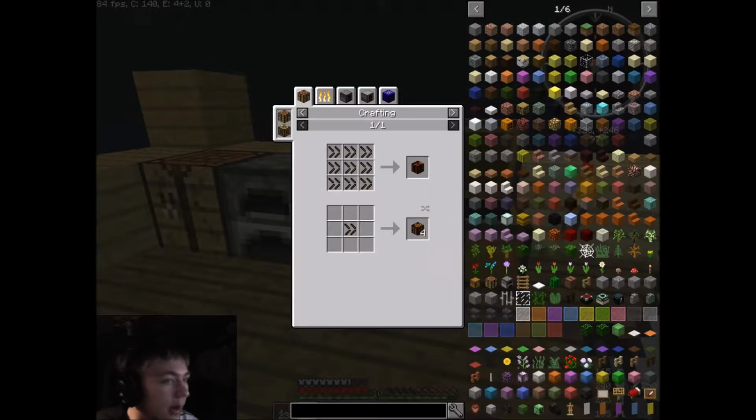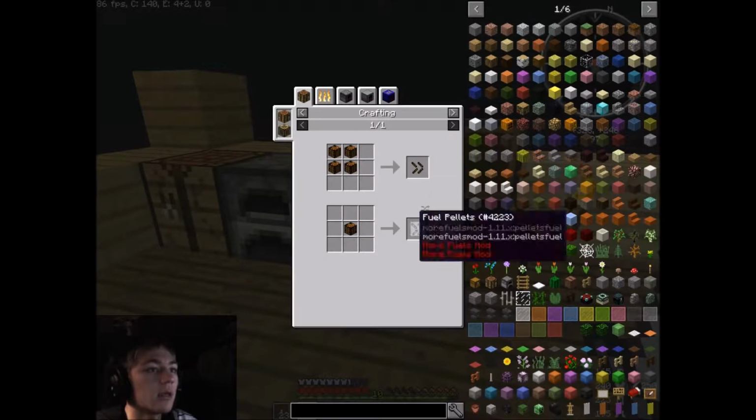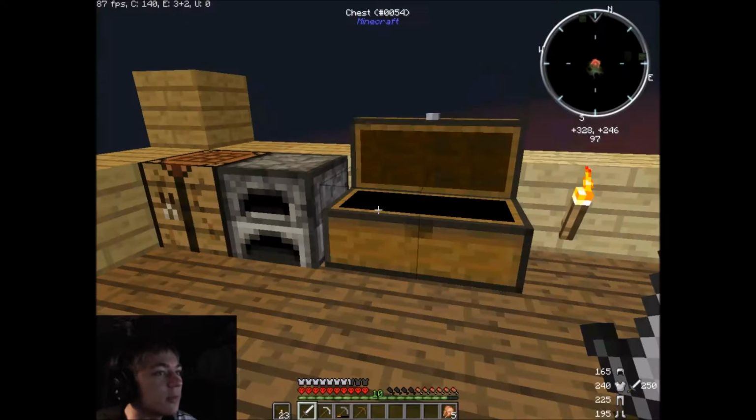I am back with more Minecraft Hardcore Survival Series. Last time we left off, we got a bunch of iron stuff, and we made a house, and we got a lot of coal and everything like that. So that's pretty good. I've made full iron armor before I started the recording, and I also decided to mess around with a bit of the More Fuels mod, and I made this.